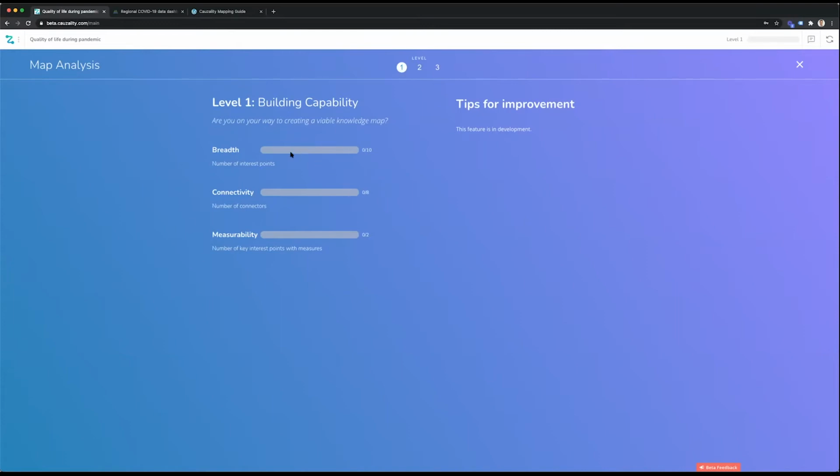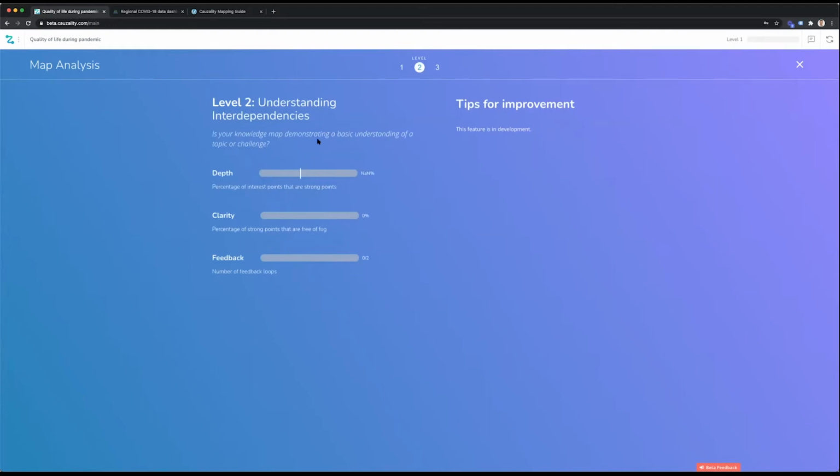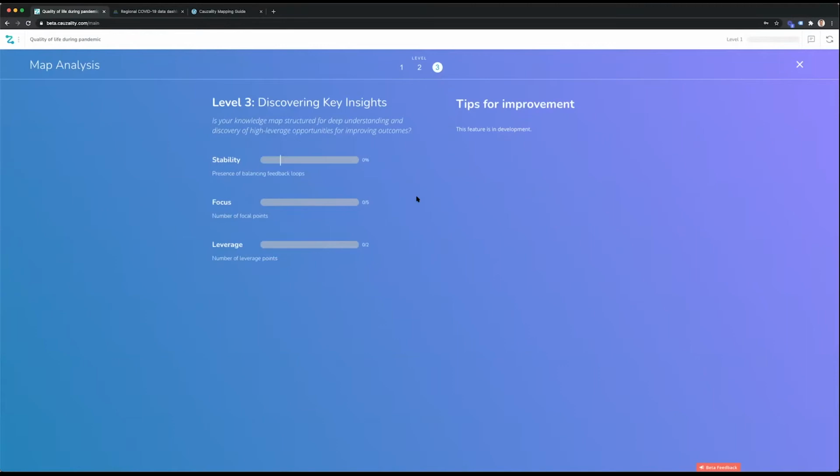Once those goals are satisfied, the team is moved into level 2, where they're now into understanding interdependencies, and some more advanced concepts like feedback and depth and clarity are introduced. Because now that we've established a level of capability with the tool, we should be starting to explore and understand interdependencies, and these would help us confirm that we are moving along toward a map that is more useful.